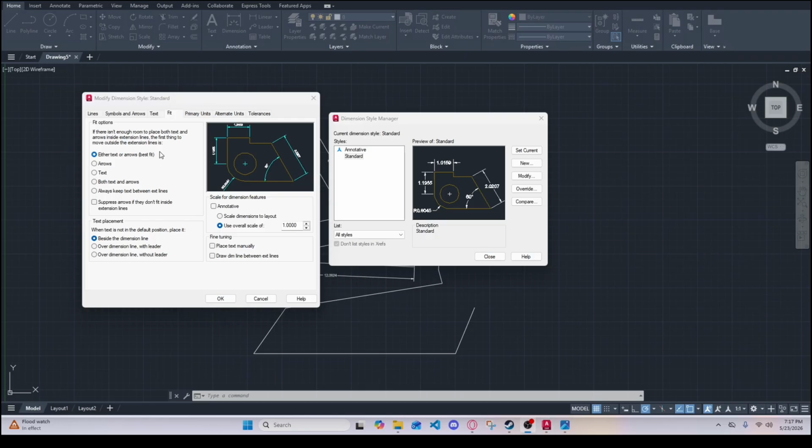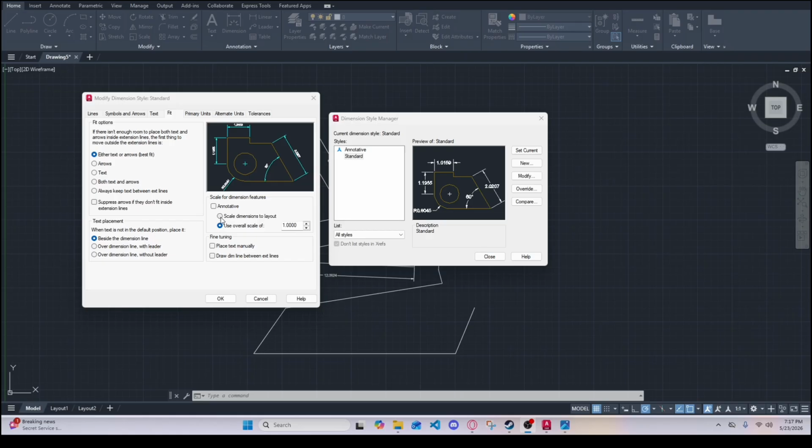Now, the most important thing I would suggest doing in this particular tab is, instead of using the overall scale where you can set it to whatever you want, for simplicity, go ahead and click scale dimension to layout, because the dimension lines will become very small even at larger scale, unless you're going to always be drawing at that specific large or small scale.